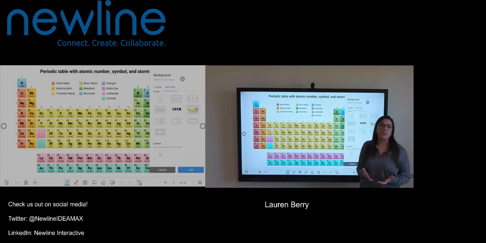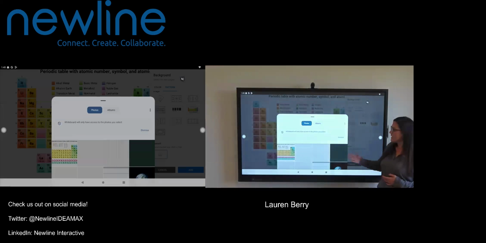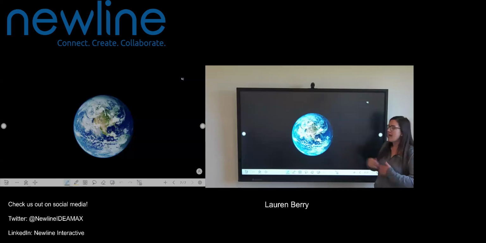Custom lets you import your own backgrounds, whether they're saved to your Panel, your Google Drive, or your OneDrive. For example, if you saved an image from Chrome on the panel, when you tap on Custom, it will pop up right here. These are all the photos that I saved here to the panel. I'll tap on the one that I want, and it becomes the background.